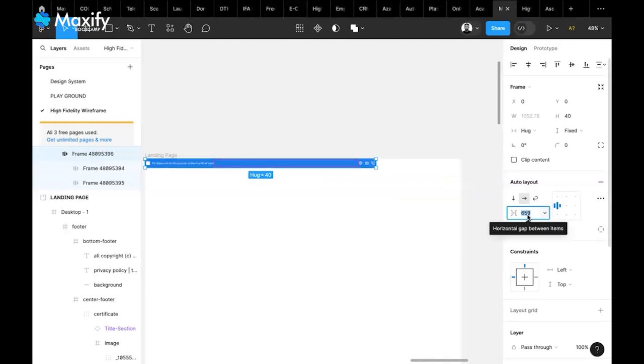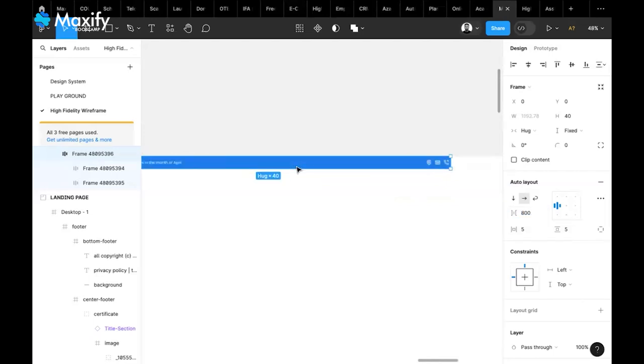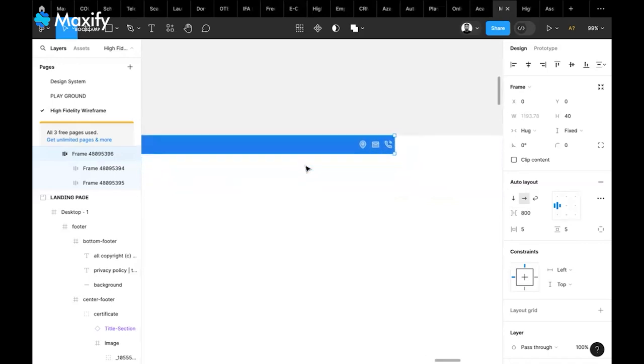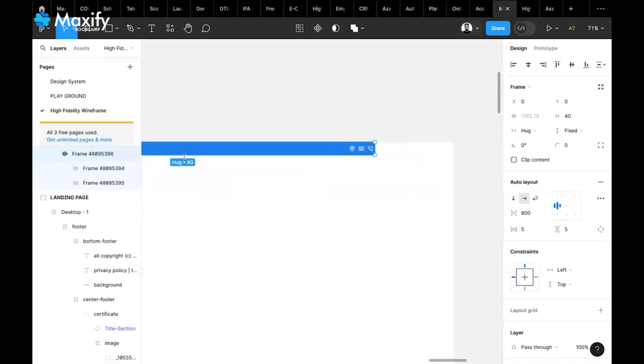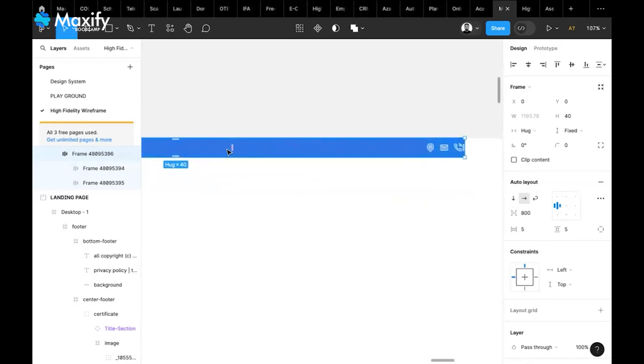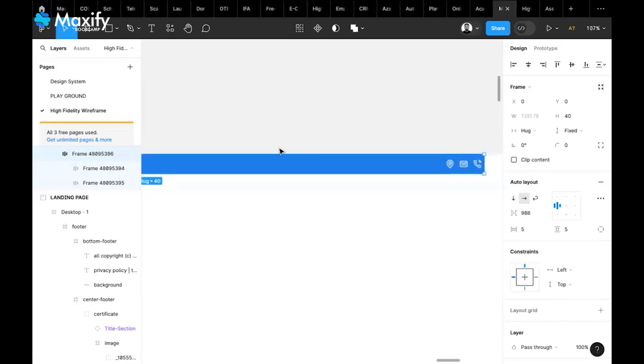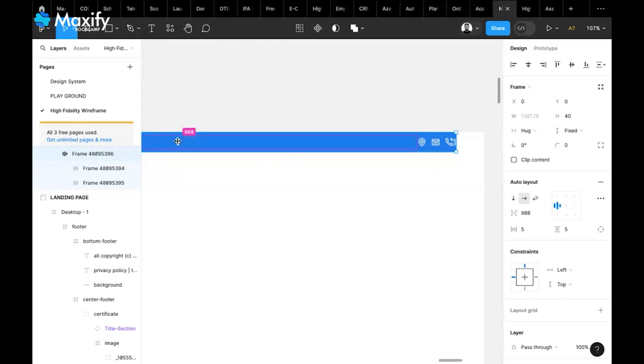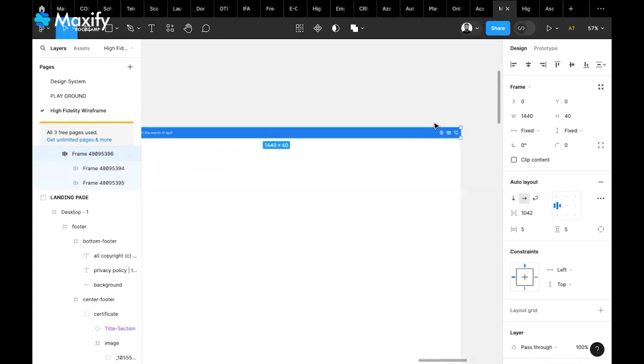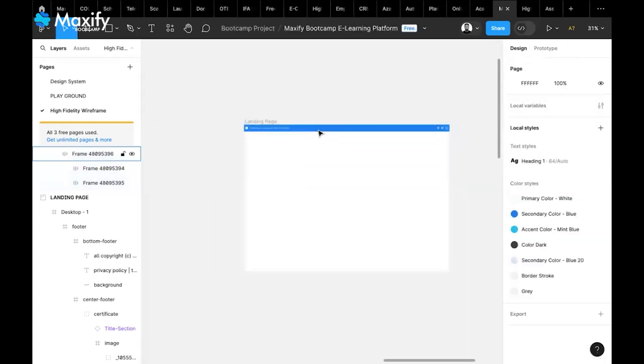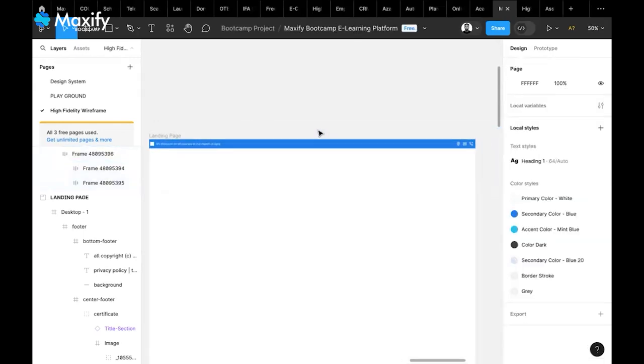So we continue. Let's say we increase it to 800. We keep on increasing it. I like doing it here. Let me just do it here so that I'll get that guy. Zoom out a bit. So I keep increasing my guy there. I just have a little stuff left there. So we are targeting 1440. So I can easily even just type my 1440 here, enter, and it fills it. Can you see that? Now we have been able to achieve this guy. We have been able to achieve that first guy.